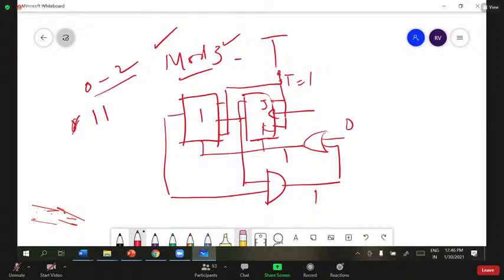We can count from only 0 0, 0 1, 1 0. Whenever 1 1 is there, it just resets like this. So you can mention the clock signal here. Okay. 0. This is from 1 2 3 and so on. Okay. So like this, you can extend its operation in future.